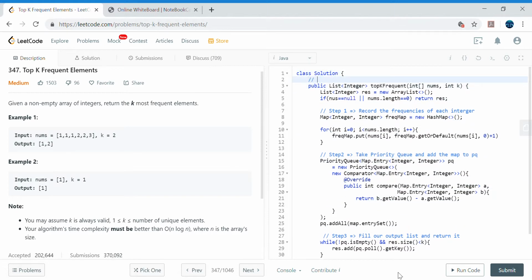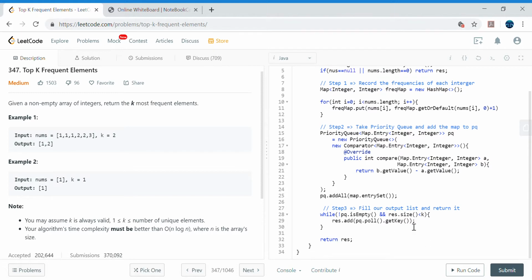Let's quickly check the time complexity: n log k, and space complexity is order of n. Why n log k? Because we will be polling from the priority queue exactly k times, right? So in the worst case it will be n log k. Because we are polling k times, that's why it goes log k. And n is because we have to iterate anyway, we have to go through each and every element. But because of the priority queue, whenever we do heap sort, it's already n log n, right? Heap sort, merge sort, they are n log n complexity, and here because we have the constant k, that's why it's n log k.